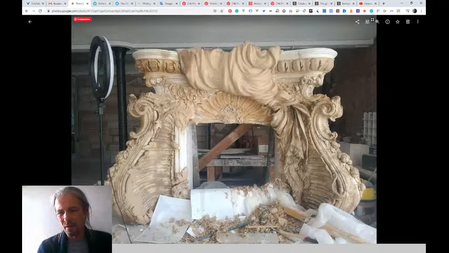So these roses were totally lost. The left side of the Ionic is totally new, with some small restoration here. And there was absolutely no drapery before.